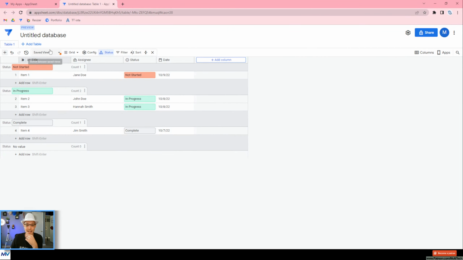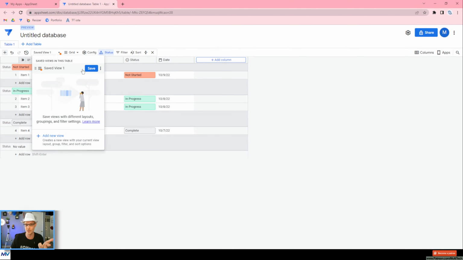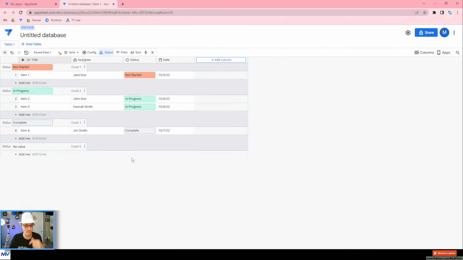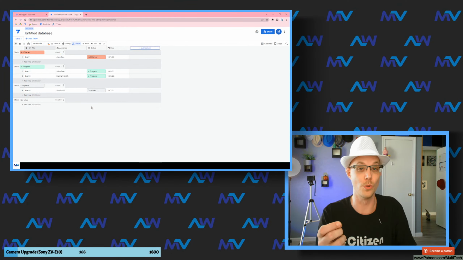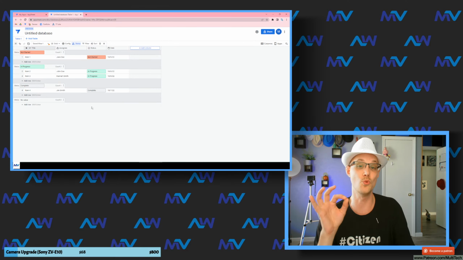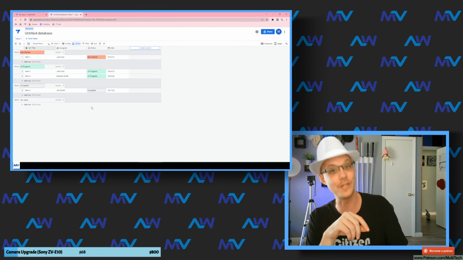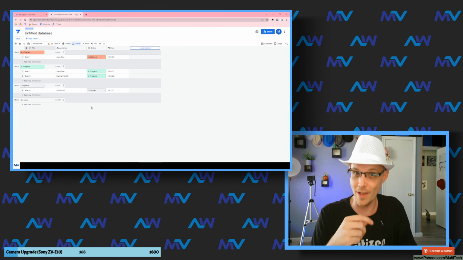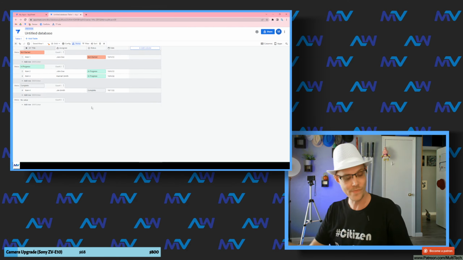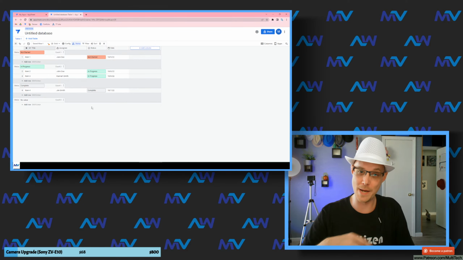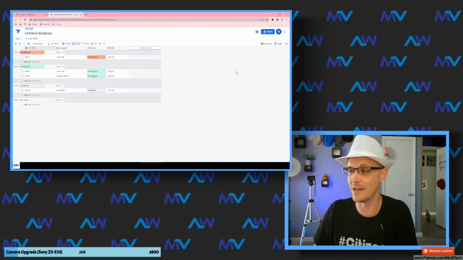You can sort it. The thing that I saw that I thought was really cool is once you get a view that you like, you can save that view and then you can reuse it again. It'd be pretty dope to be able to share a view. You know what I mean? Like, oh man, that's a really dope setup that somebody made. I wish I had that. It'd be cool if I could import that.